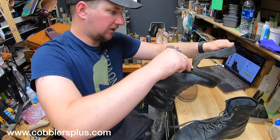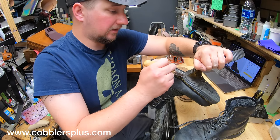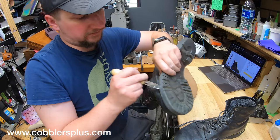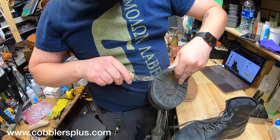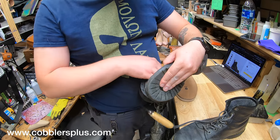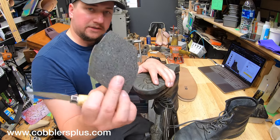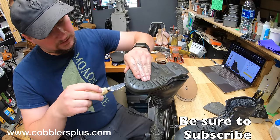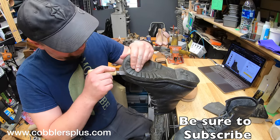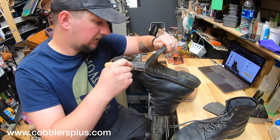Now you're probably saying, well, Dr Martens are known for their cushioning and their comfort features and all that kind of stuff. I understand. They have a particular design. Once I get this sole off, I'll be able to show you a little better. They have a very particular design of boot. That's basically how they were designed, to have the sole be as cushioned as possible for comfort features. They've got all these different paddings and cushions in there and everything, but durability wise, recraftability, not even closely designed for that. They're designed technically to be worn out and tossed, and then you buy a new pair, and that's just how they're made.